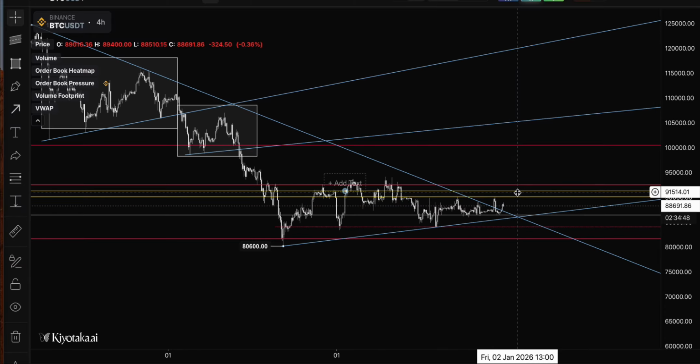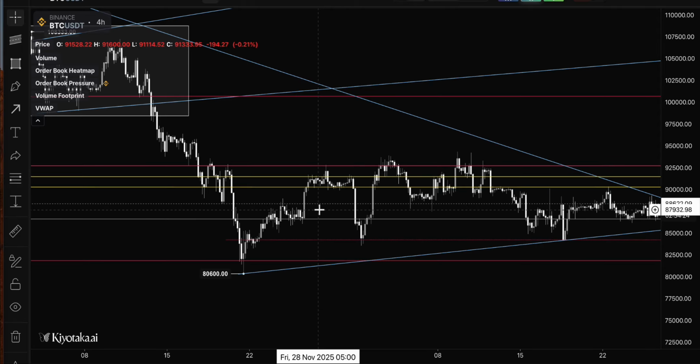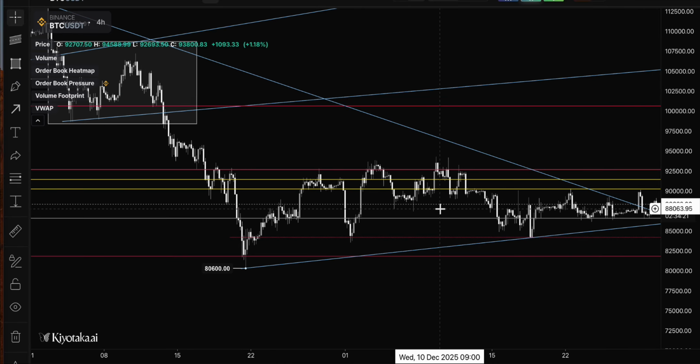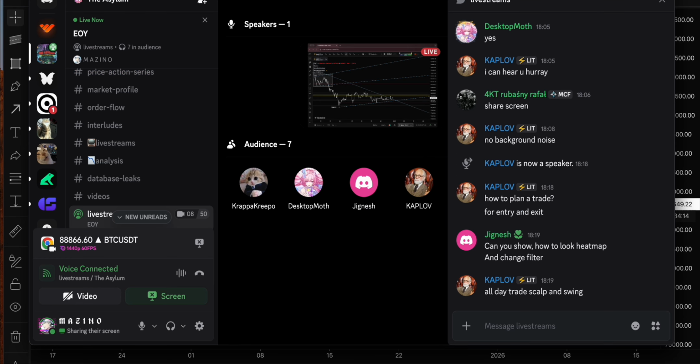Don't think of what you could have made. Think of what you made and brought home. That's the first way to be profitable in your trades. If you don't book your profits, it doesn't count. So start booking stuff, start moving your stops at least to entry. Once you're in the positive, trust me, it stacks up very quickly. In general, I cannot go over all entries and exits for each trading style because it's going to take too long.